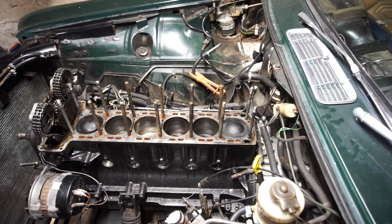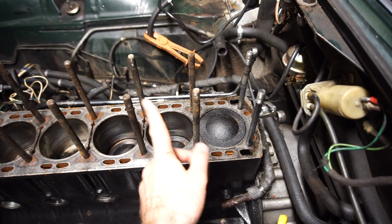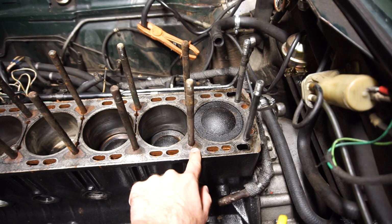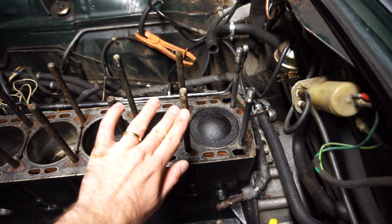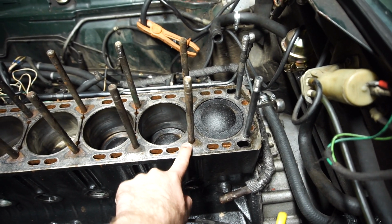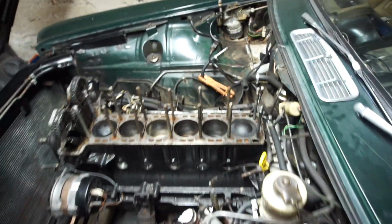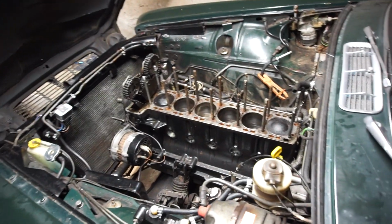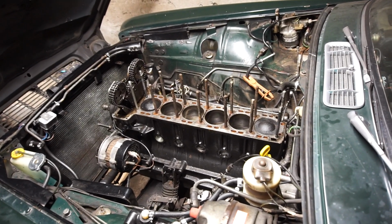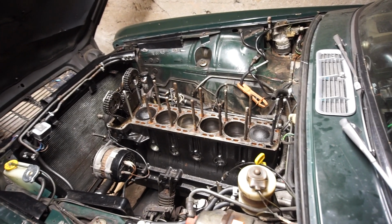So I think what did happen was, big mistake on my part, but I forgot to clean off one of the studs, and that was sadly this stud over here, because I found dirt around the gasket here. So when I put the head down, I pushed dirt down here, like that kind of fine sediment. That was leaking a little bit the whole time. And then finally that just let go. So that seems to be what happened. There's been a lot of theories, but I think that is what happened. Definitely my fault. But things happen, and all the parts are ordered for this, and everything else is fixed.